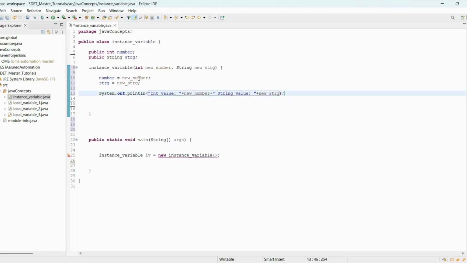New number, I will get the number, and new strg, I will get this strg value.